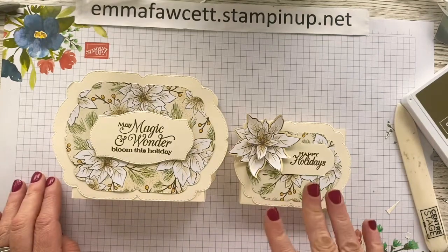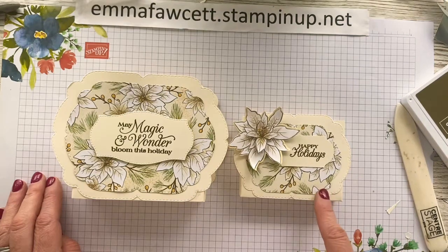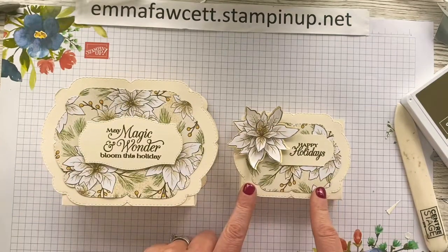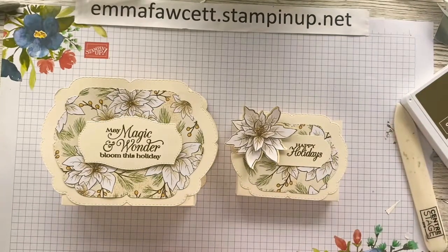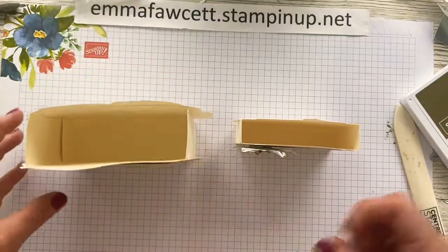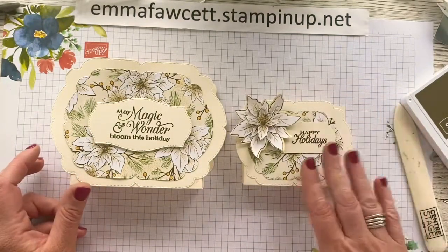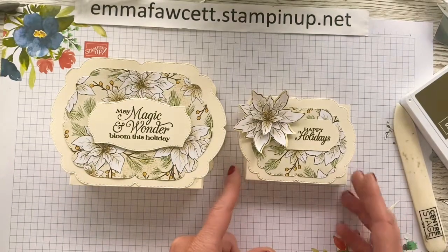It also means this one I just found was a bit more economical, especially for classes, because you're getting more out of per sheet, whereas you only get 2 of these large ones cut out of one A4. Whereas you can get 4 or maybe 5 cut out of an A4 with these ones. And if you're doing a class setting, you've got your little note cards and envelopes. They come as a pack, you get 20 in a pack. Whereas with this one, you're having to buy separate envelopes and then make up your card bases. But it really is up to you. As I said, this is just a project that we're running with a class at the moment, so I just thought it was a bit more economical for me.